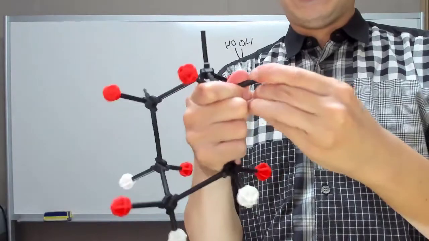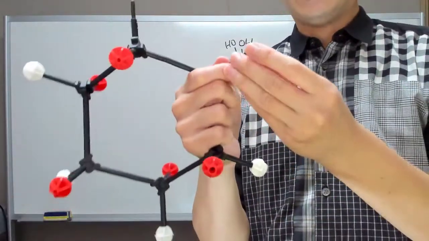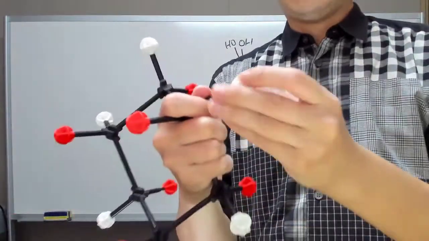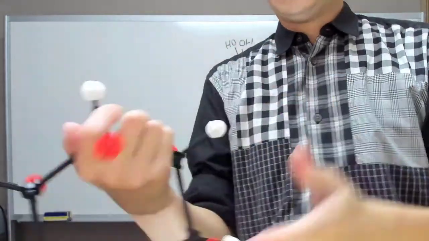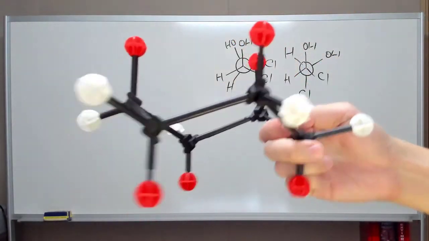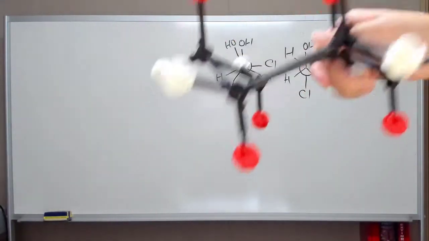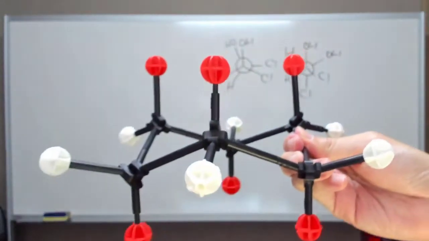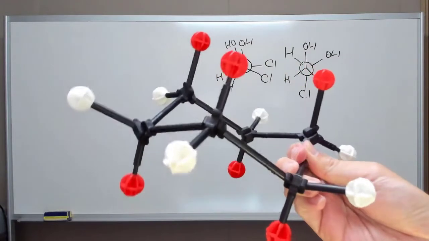Okay, the groups here, and then over here, and then here. Okay, yeah, I think they're in. Okay, so now I think this is perfect. So we try to sketch this, the chair conformation. Let me try to put it in a nice position so you can see. Okay, like this.